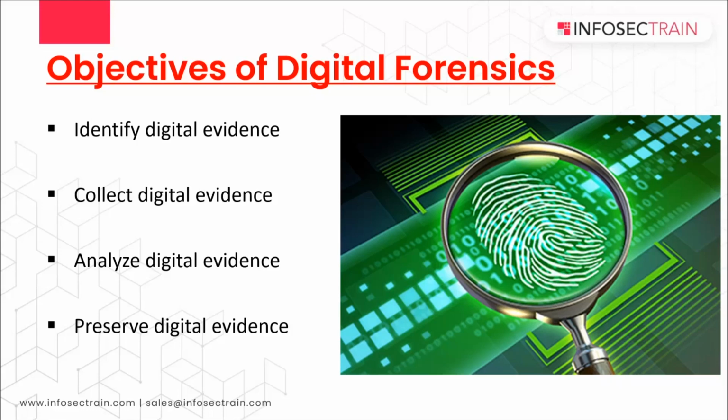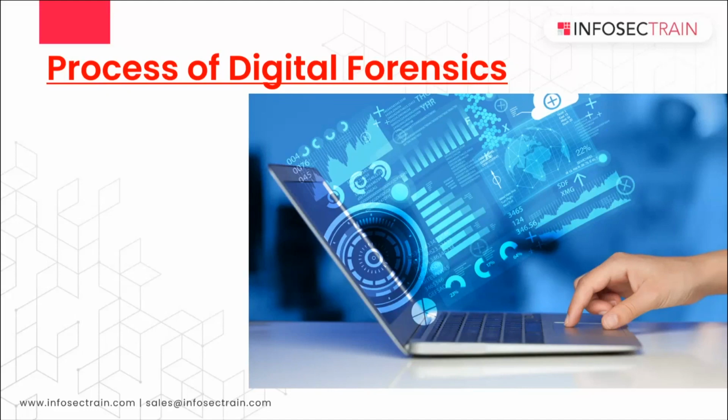After this, let us talk about the process of digital forensics. As we saw in the objectives, the first step is identification. Here also you will see that identification is the first step of the process of digital forensics. Digital forensics involves a series of steps designed to identify, collect, analyze and preserve digital information, again so that we can submit that information in front of a court of law. So the first one is identification.